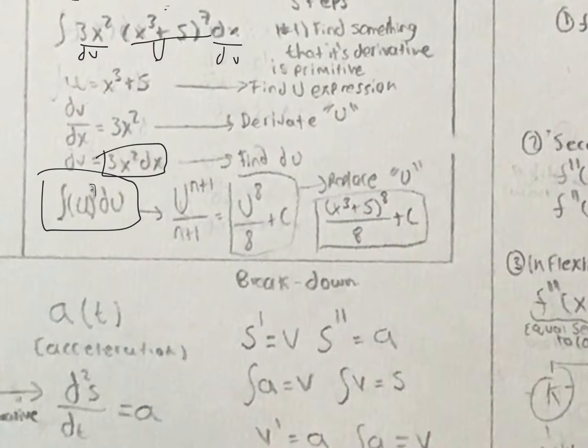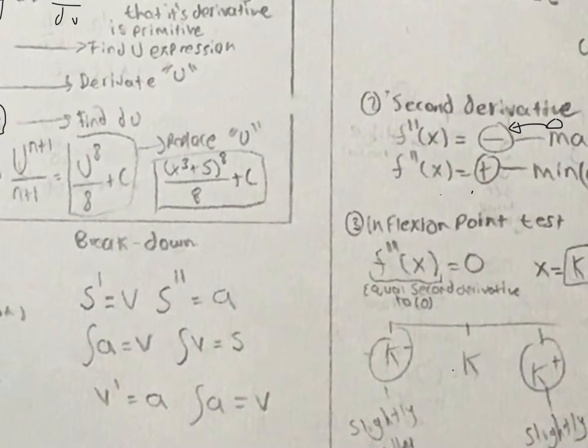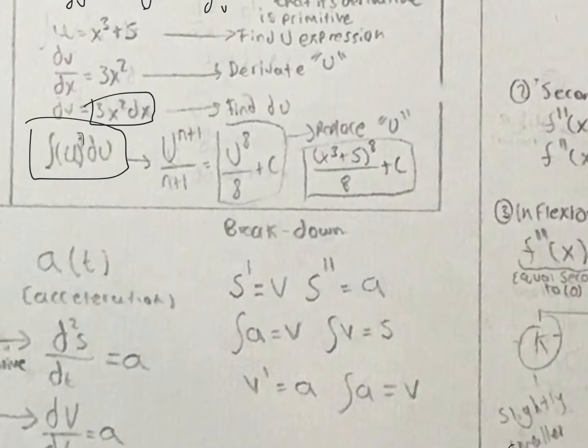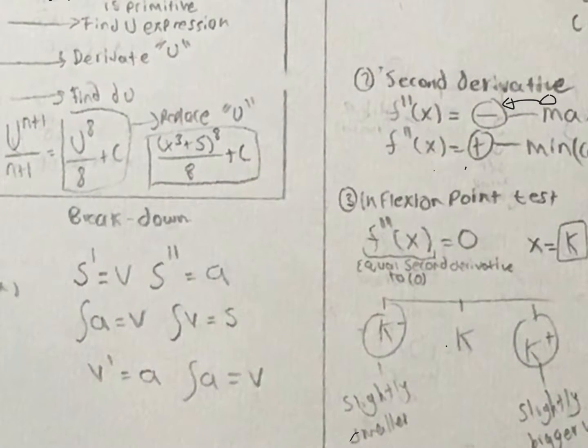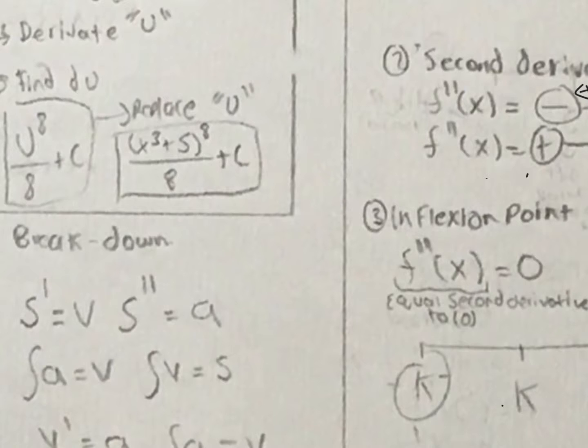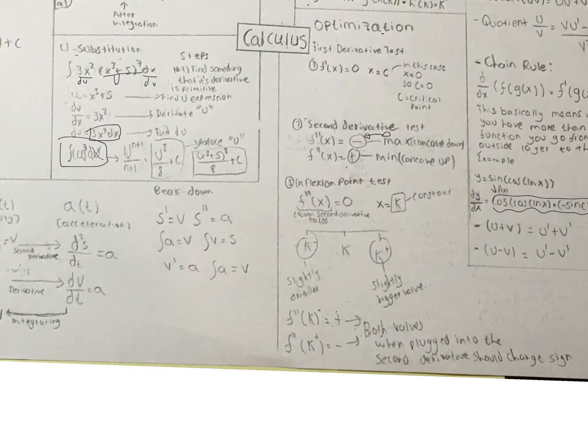Now we're going to try and integrate once we have our function in terms of u and du. After we do the integration, we must replace the values with the original value. The du disappears. Once we integrate, this goes out, so that's why we don't see it anymore here. And instead we see a plus C to avoid any errors, as mentioned before. So (x to the power of 3 plus 5) to the power of 8 divided by 8 plus C would be our integration of this initial problem.